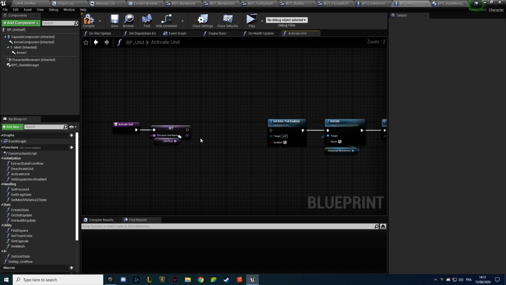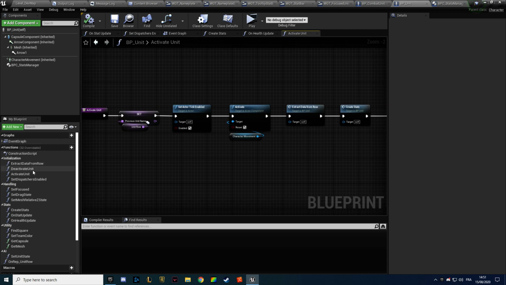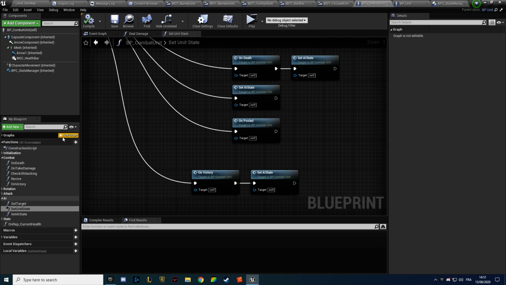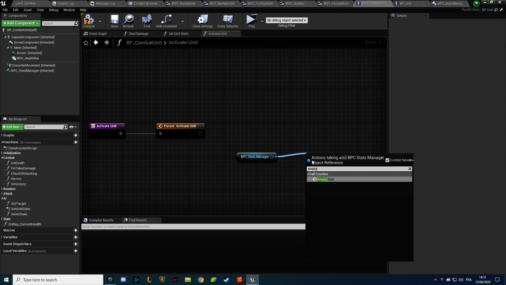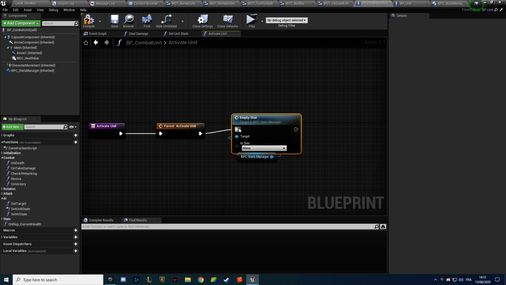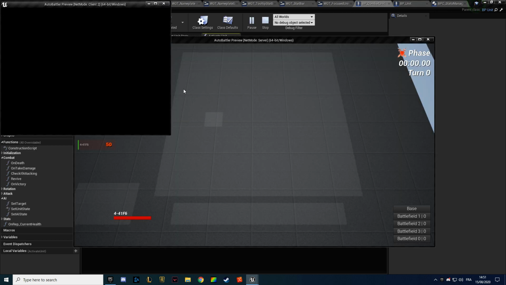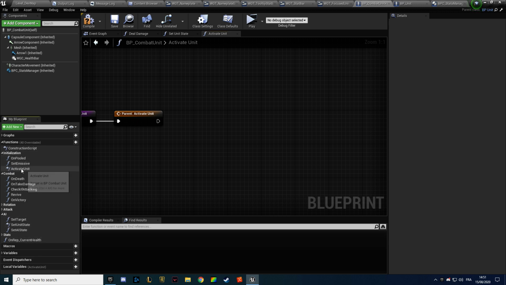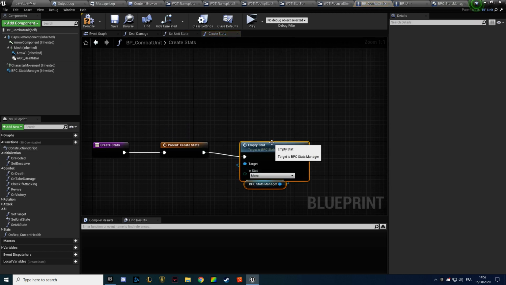Oh, we create stats here. We don't need to do this at all. But I think we can do it here. We want to override activate units. And we want to empty the mana here. And I think it's going to do the trick. When we activate the combat unit, we are emptying its mana. Oh, we could be doing this. Yeah. I think we won't be overriding that one. We'll be overriding create stats rather.